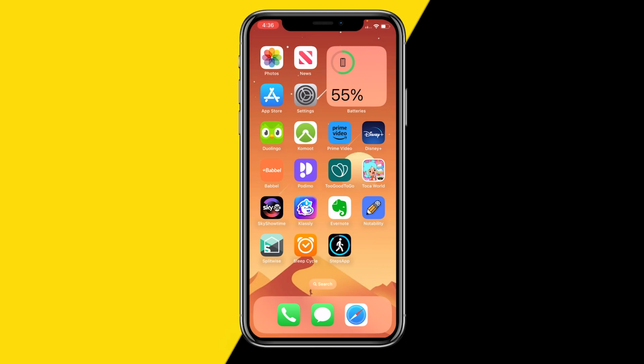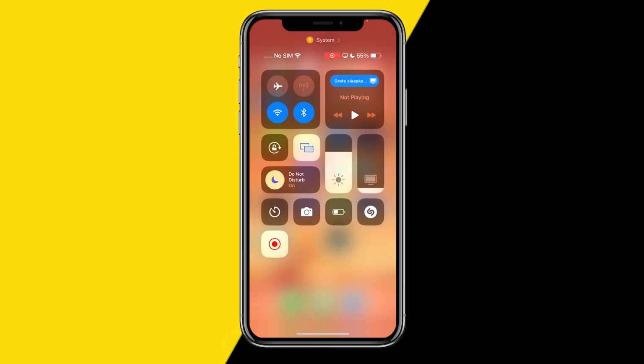So yes, they did change it up a little bit with this new iOS 17 update, but in order to stop screen mirroring on iPhone, all you need to do is go to your home page. Make sure to go to the top right corner of your screen and open your control center. Once you're in your control center, you will still have that white little square, and within that square you have those two mirrors or screens.